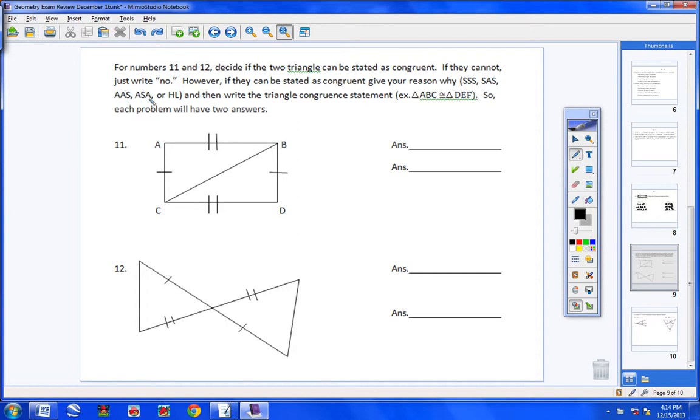If the angle side angle of one triangle is congruent to angle side angle of another triangle, then those two triangles are congruent. If you have a right triangle, now please listen to me, HL only works on right triangles. It doesn't work on anything else, okay? But if you have two right triangles, and the hypotenuse and leg of one right triangle is congruent to the hypotenuse and leg of another triangle, then the two triangles are congruent.